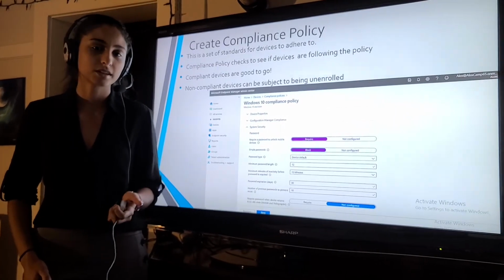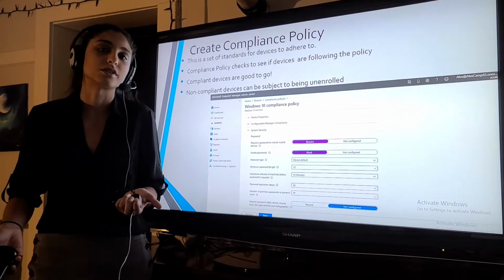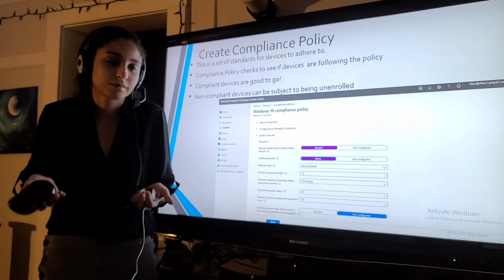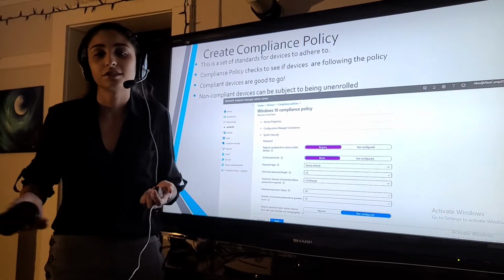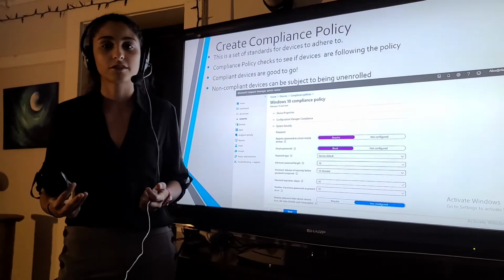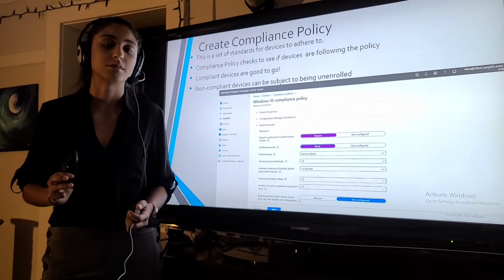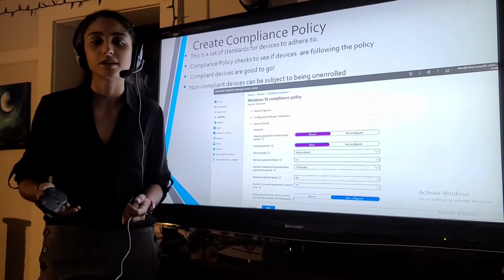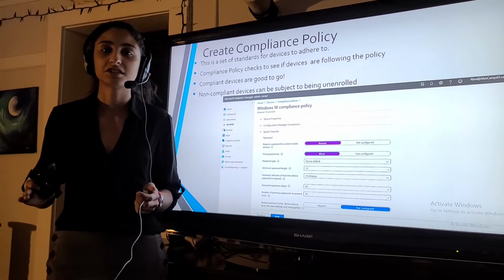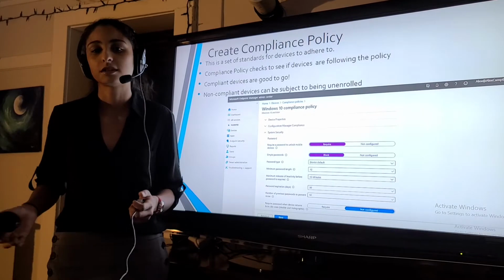Because even if encrypted data falls into the hands of an attacker, they can't do anything with it. It's all jumbled. It's all random letters and numbers, and they can't make anything out of it because it's encrypted. Data stays safe and private when it is encrypted. So these are three very popular, very important policies for security that IT administrators can implement. And the compliance policy, all it does is check and make sure that the devices have these set.